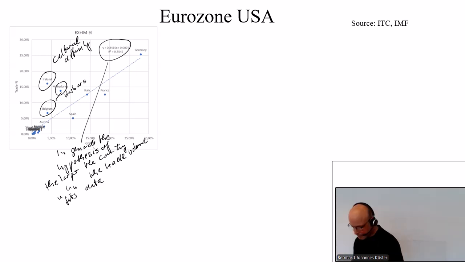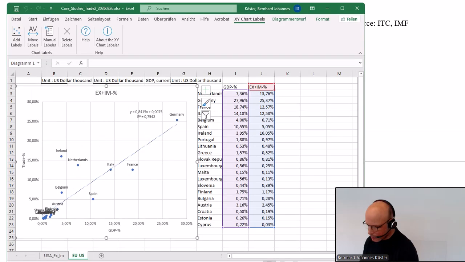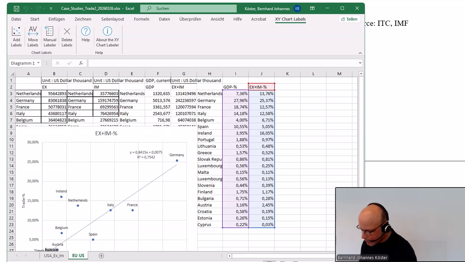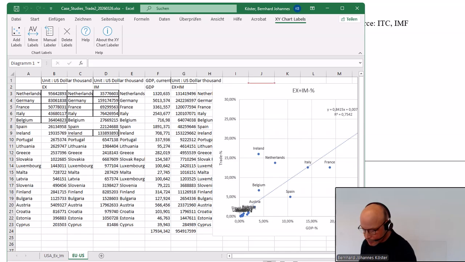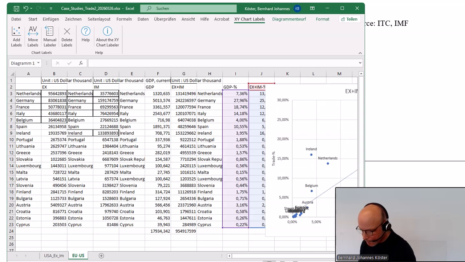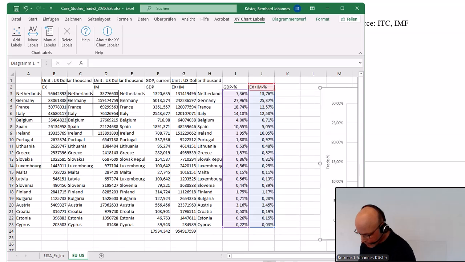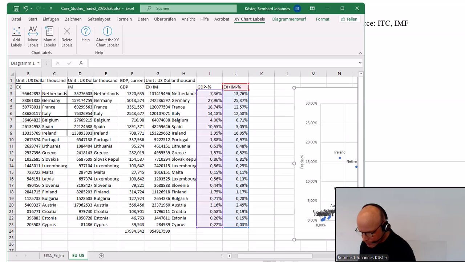Okay, and then let's add to these numbers also Mexico and Canada.